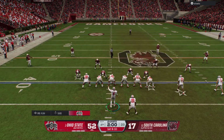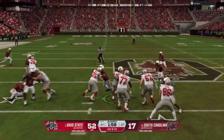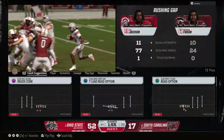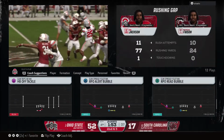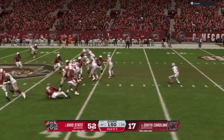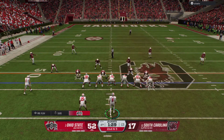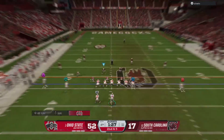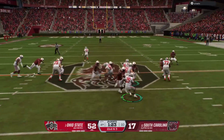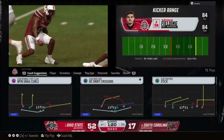Now from the 40, it's 1st and 10. Running back searching for a hole. And he was able to get away from one tackle, but plenty of help was on the way. Decent pickup on that play. Yeah, and that's exactly what you want to do. Late in the ball game with the lead, establish the run, establish the physicality. And you know what helps? That clock up there, it continues to tick. So let's see if they choose to keep the ball on the ground and stay conservative and run that clock.